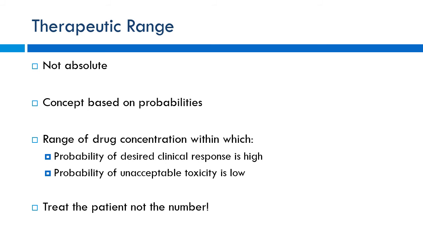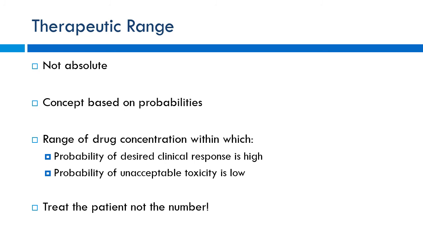So again, looking at therapeutic ranges, whenever I put a level on a test or something like that, I always put a therapeutic range associated with it, or a reference range. Keep in mind those are not absolute, right? We talk about this in biostats or EpiBio coming up next semester. You're going to find that the normal range really only covers a majority of people, but people fall outside of that all the time, right? Everyone's a little bit different. You can have somebody who has too low a level of a drug, but it's working perfectly for them. Maybe their seizures are controlled, maybe they have no issues. You don't necessarily need to chase that number, right?